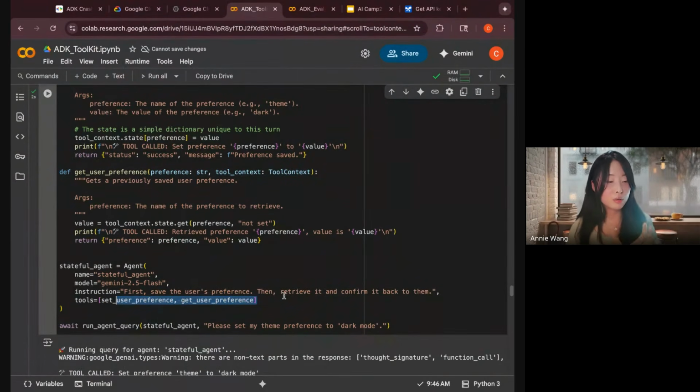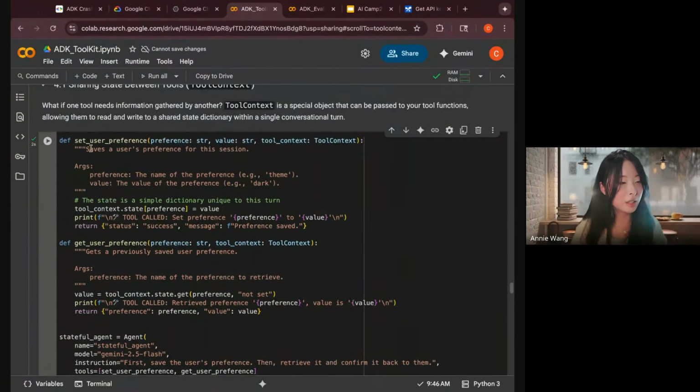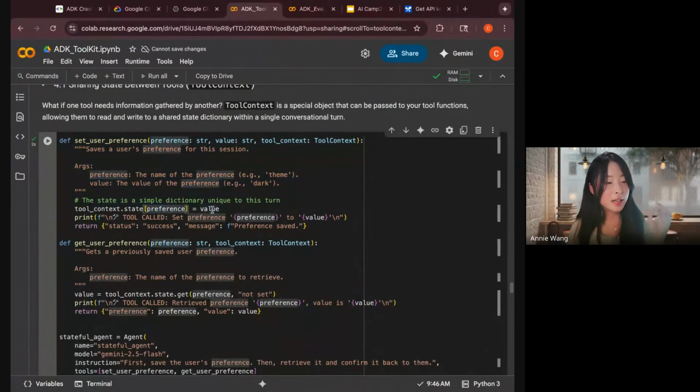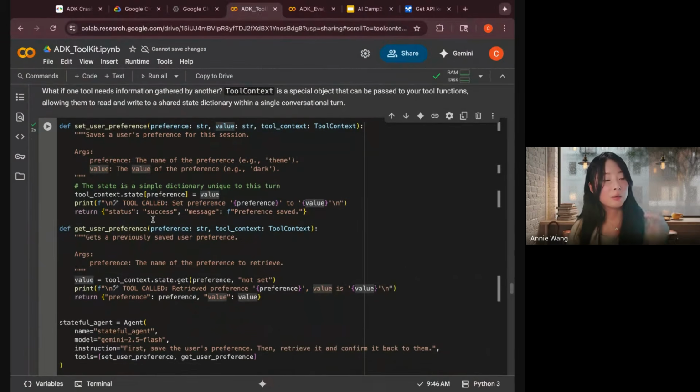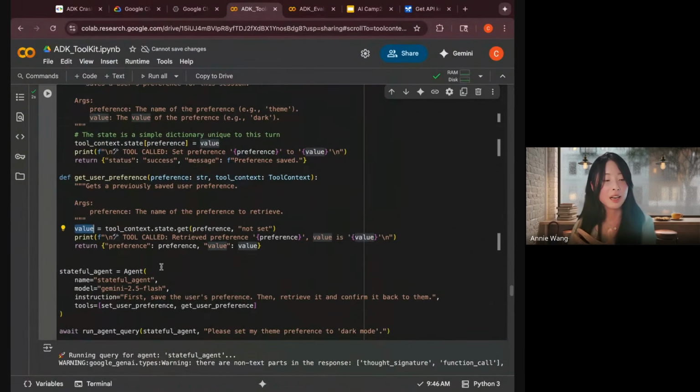Over here, you have two tools, set user preference and get user preference. In set user preference, you set this preference to be this value. It's like, oh, I'm writing this note here, and because you're able to pass this shared note to another tool, get user preference gets your shared note and says, oh, I'm getting this value, and I'm going to print it out.